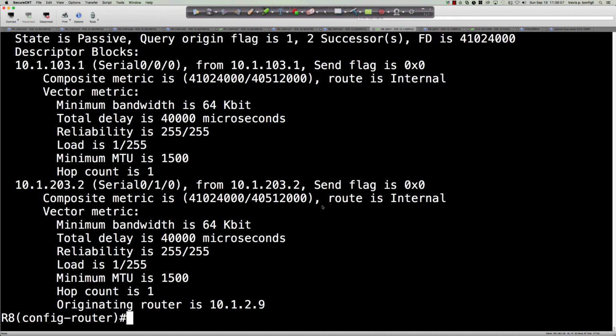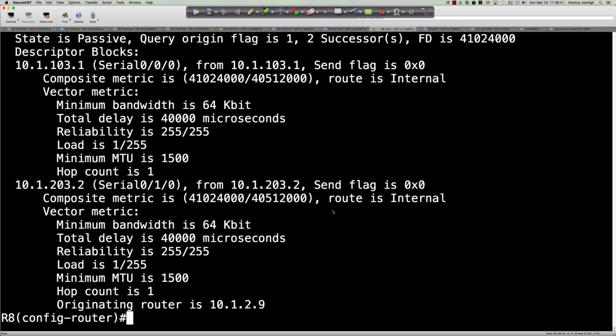So now let's move on to our next step, which is going to be B. It's actually asking us a question here. It says the most important thing is the two successor routes in the passive state on router 3, R1 and R2 both advertising their connected subnets, because both routes have the same feasible distance and the same computed distance. Both are installed into the topology table. So the distance of 41,024,000, which we just calculated, reflects the composite metric of more granular properties about the path of the destination network. And then here's the question.